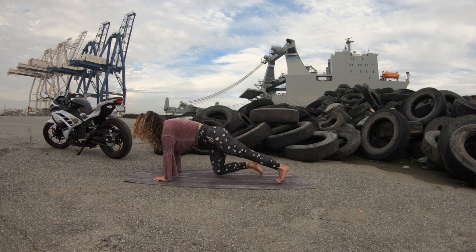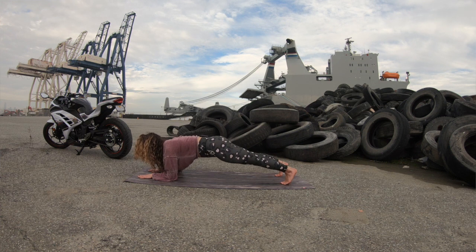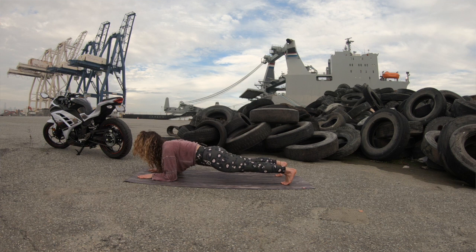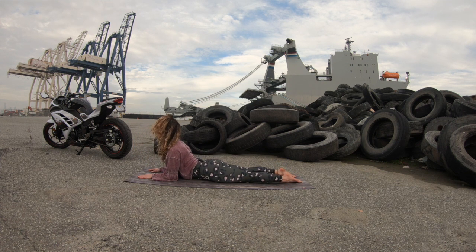Exhale, lengthen both legs into a plank position, dropping onto your forearms, hips and shoulders in alignment. Three full breaths here, feel the core begin to warm. Inhale, and exhale. Twice more, inhale, let it out. One more time, deep breath in, long breath out, beautiful.